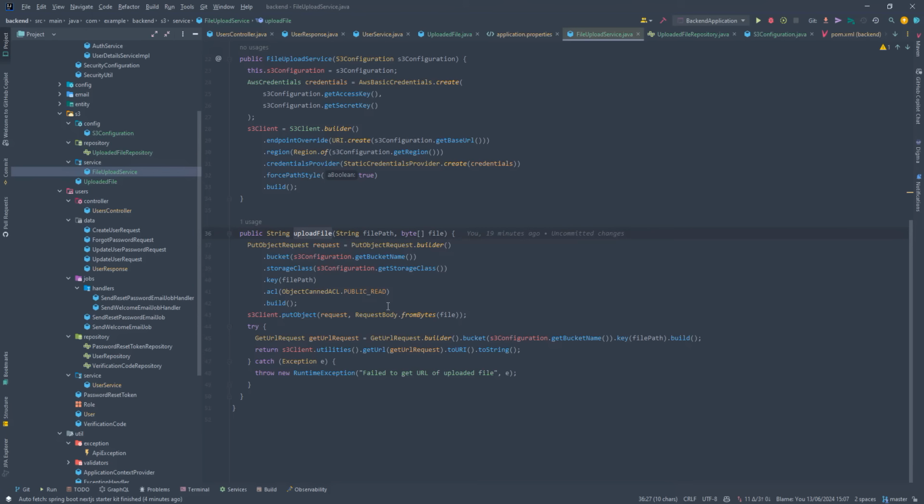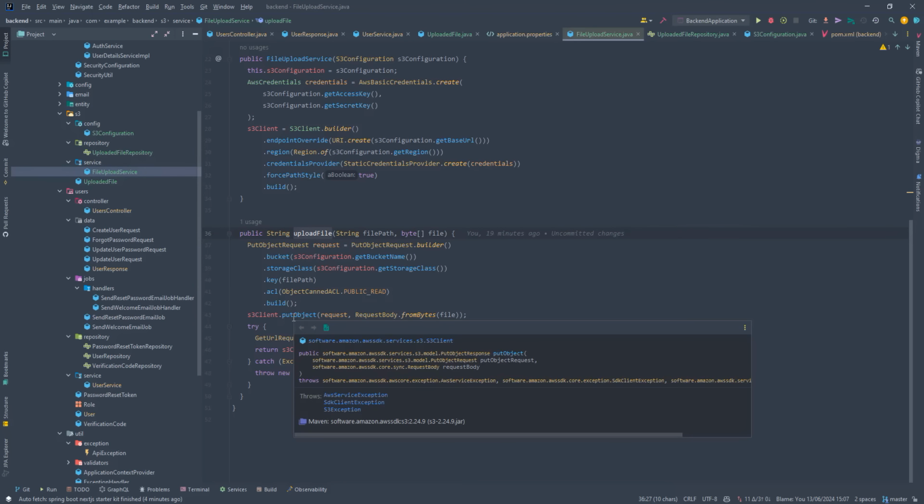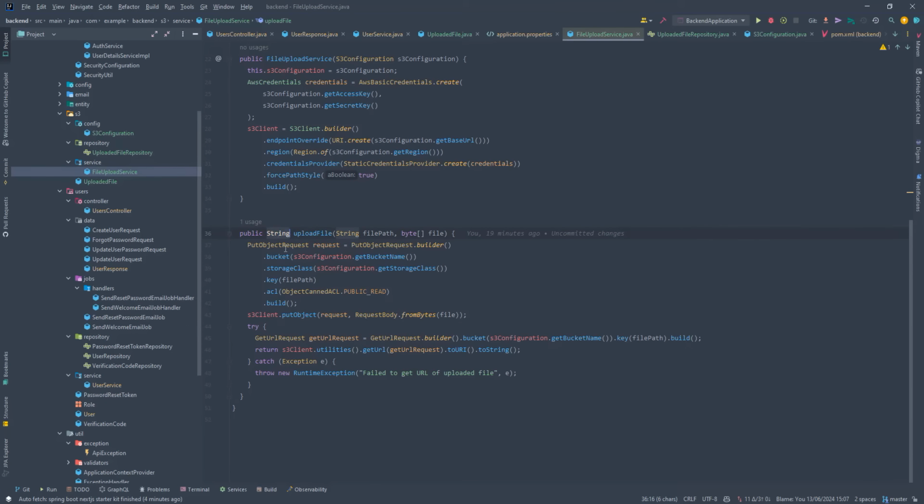So what we are doing here, we are going to just create this put object request using the S3 SDK, and then we will use this put object method, which is going to invoke the request to the S3 and actually save the file there. Because we want this method to return a string, which is going to be the URL of the object that we just uploaded, we also have to do this, and that will basically just get the file that we just uploaded using the same file path that we defined before, and we will get its URL, which we will return to the caller of this method.